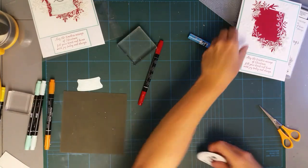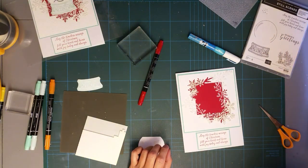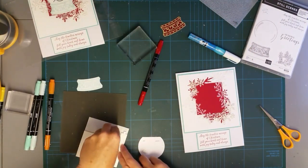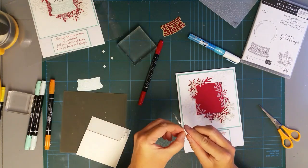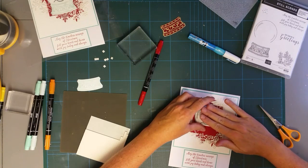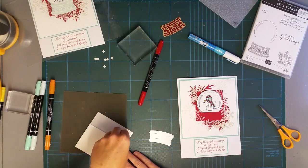So I'm going to use some foam dots to put this on, and then the base of the snow globe as well. The snow globe dies are lovely because you can either cut it in 2 different colours of cardstock and then cut the detail out, or you can stamp it and cut it out. And also, if you just wanted the stamp set, they are quite easy shapes to cut as well. I say that, I'm not very good at cutting circles, so I don't think I'd attempt cutting a circle. When I cut a circle, it gets smaller and smaller as I'm trying to even it out. I'm just going to stick the base down, and then that card is done.